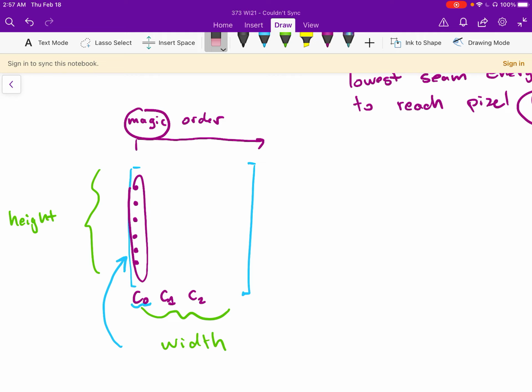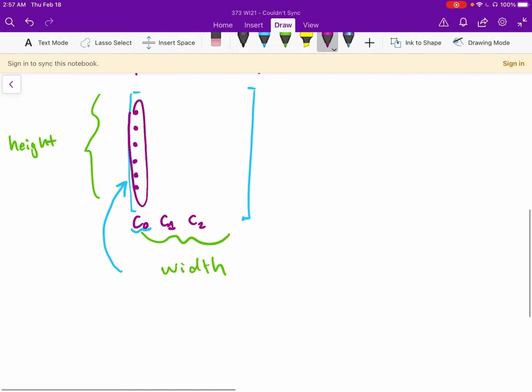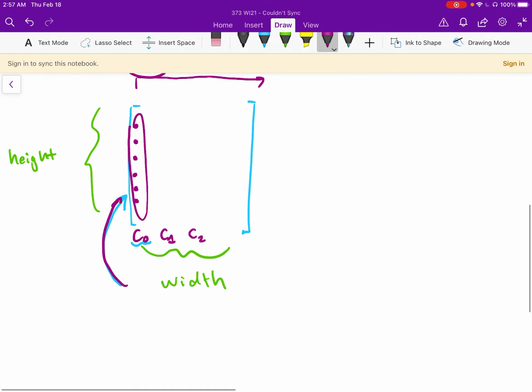So the best energy, and this is a special case, to reach any of these pixels in this first column, that best cost, you just have to look at that pixel's energy.